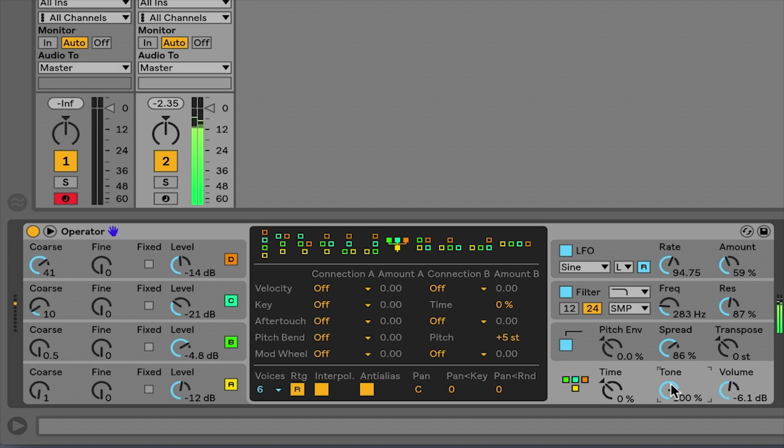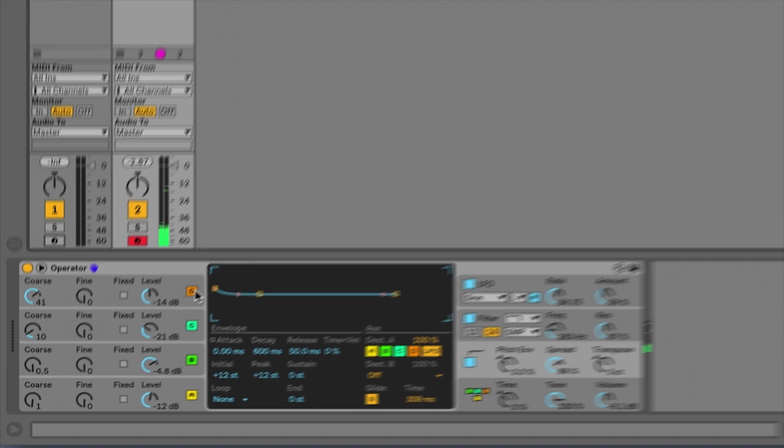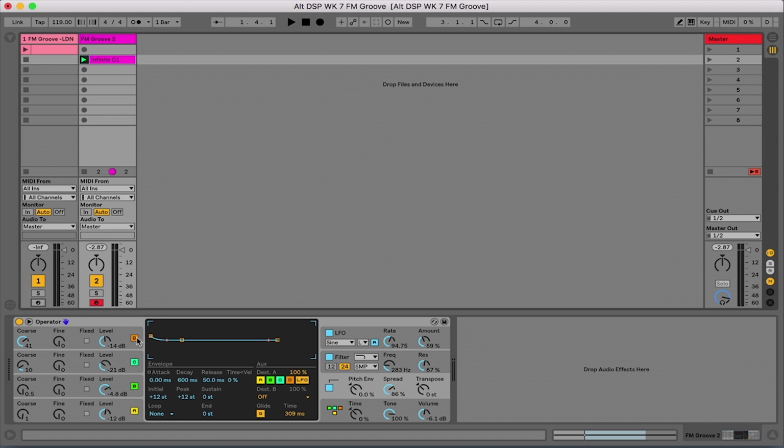Now the final thing I'd like to do with this patch is make it monophonic and start exploring different notes. So I'll take the global tab, go to voices and set that to 1. And then in the pitch section, I'll turn on glide and set it pretty high, around 300 milliseconds. Now if I play some notes on my MIDI keyboard, we can get very cool gliding but still rhythmically active synthesizer sounds.